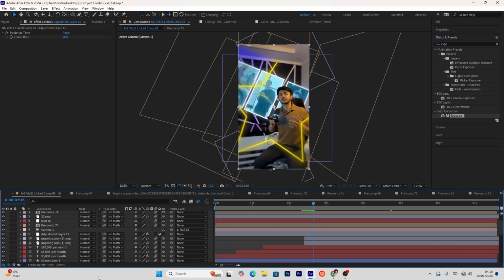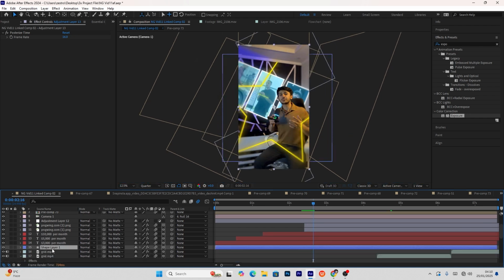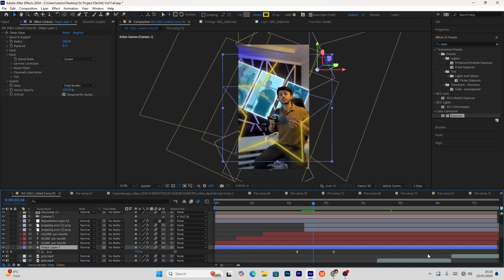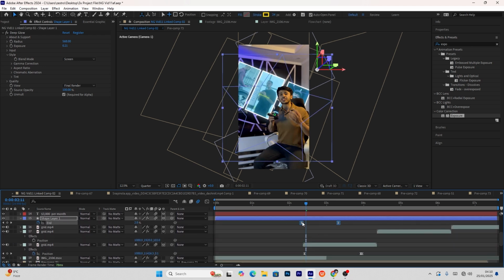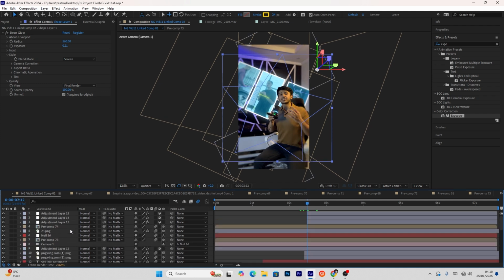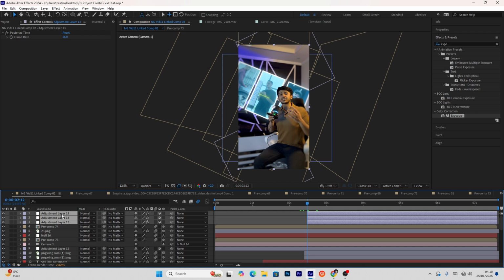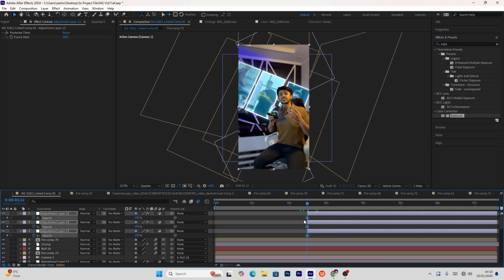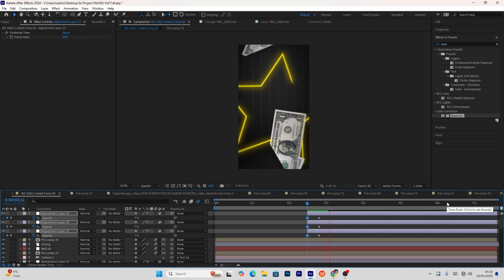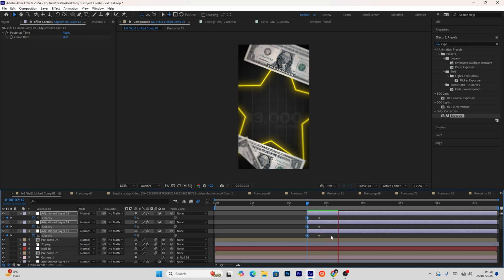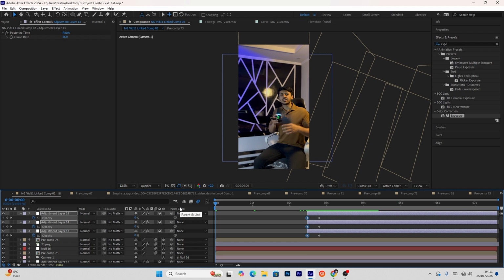Also I'm going to be adjusting the trim path a little bit of the shape layer, of the star shape layer, because it is showing up a bit too quick in my opinion. So at this point I think it suits. So at this point itself we can add some kind of an opacity effect onto this. It will be something like this. Okay, this looks a lot better. So this is currently how our composition looks.